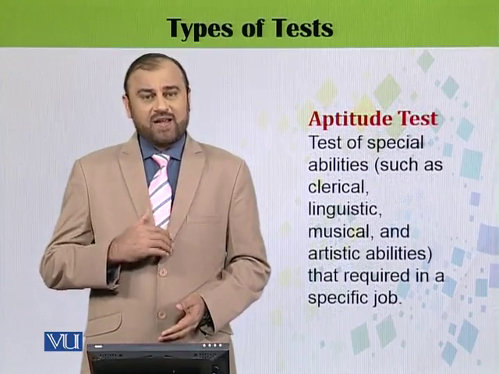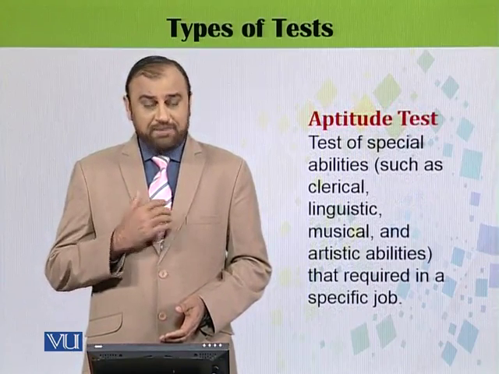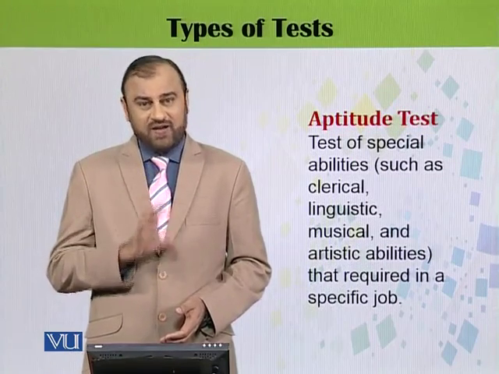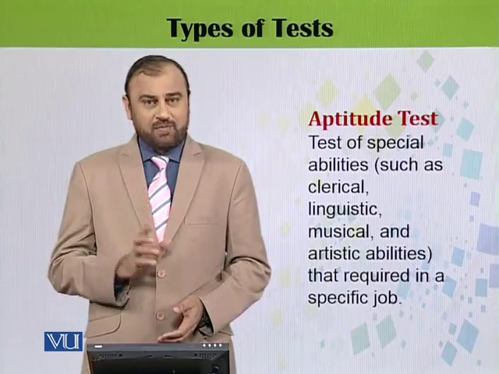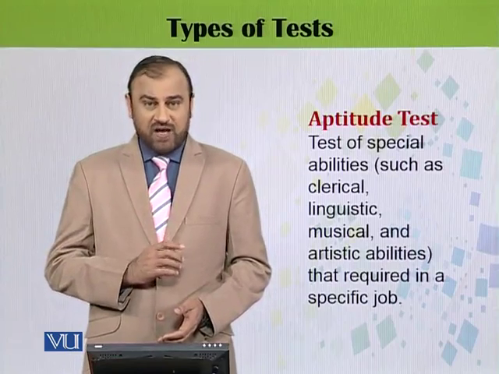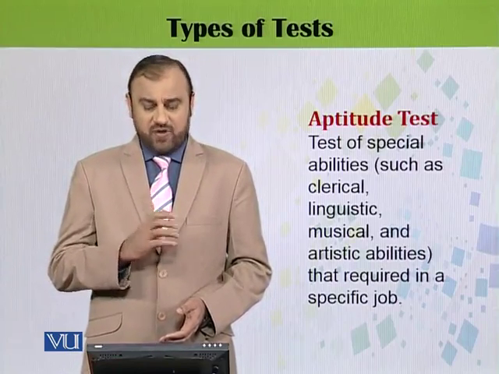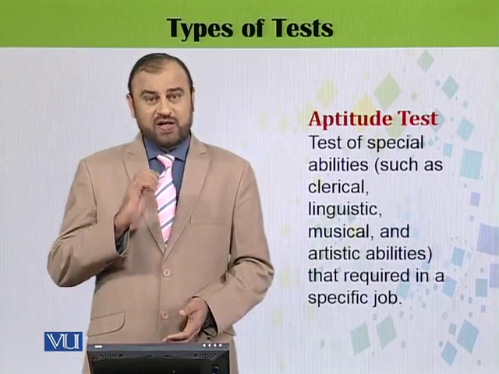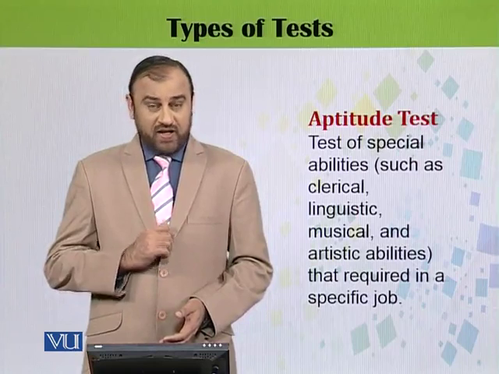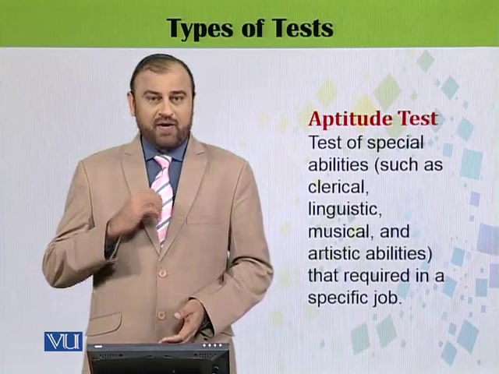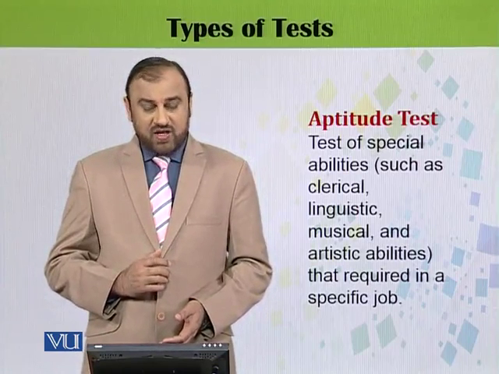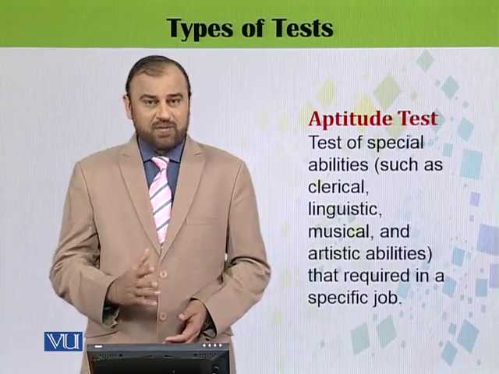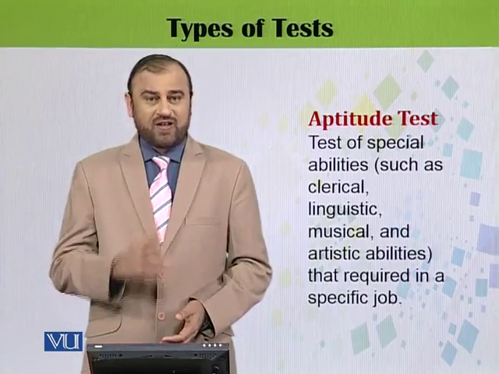Then another is called an aptitude test. An aptitude test is a test of a special ability, of very special abilities. For example, there are some abilities which are clerical. Some people are very good in clerical or administrative jobs. Some people are very good in linguistics. They can be good English teachers, spoken English teachers. Some people are very good in music, so they can be music teachers. Some people are very good in artistic abilities such as painting and the creative arts.